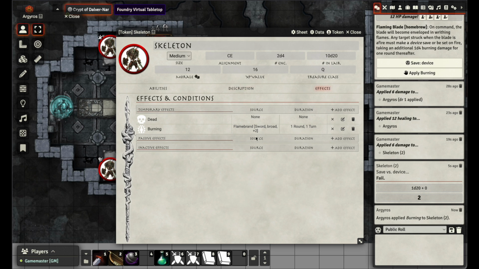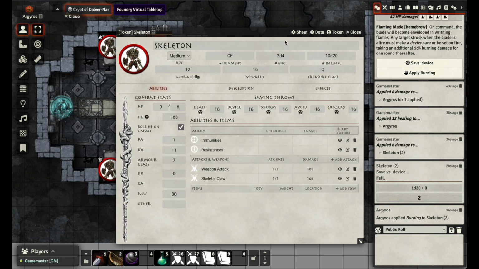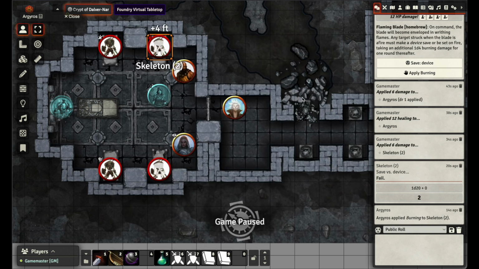I talked about this in my last video, but that's an example of, hey, I've got a flaming sword. I can apply flaming to things. It's not going to do damage to them on a per round basis. My description here does say it will do an additional d4 damage per round, but that's up to the GM and the player to remember. The system is not going to do that for you automatically. It just applies the flaming or the burning effect, which hopefully that little red icon in the upper left corner will be sufficient to give you that subtle visual cue that there's something going on that I might need to do. But he did get the -1 attack penalty because of that.